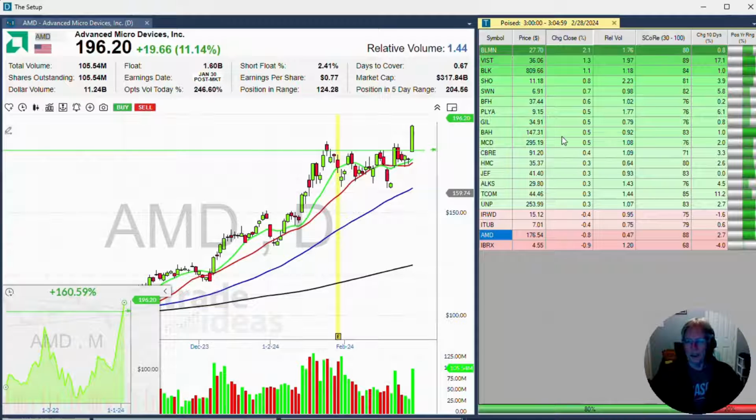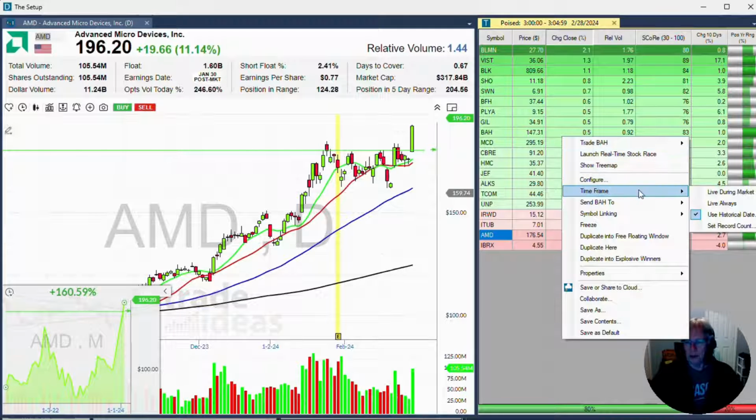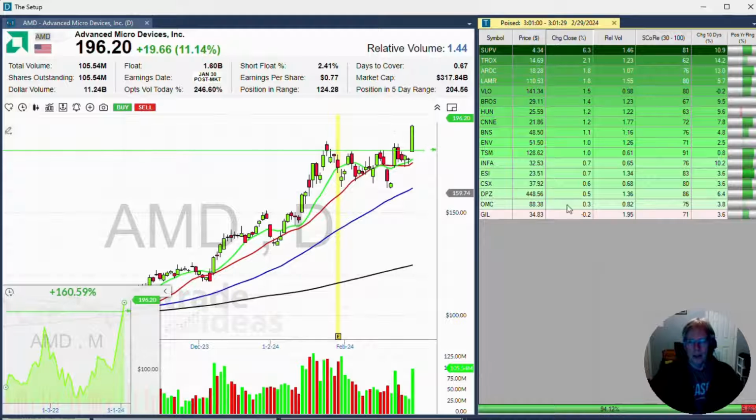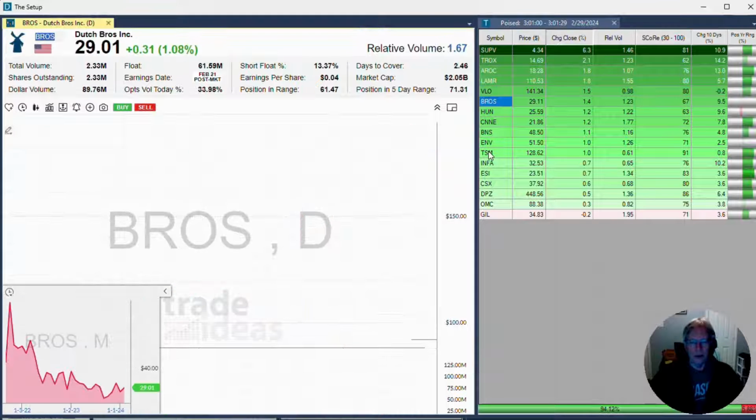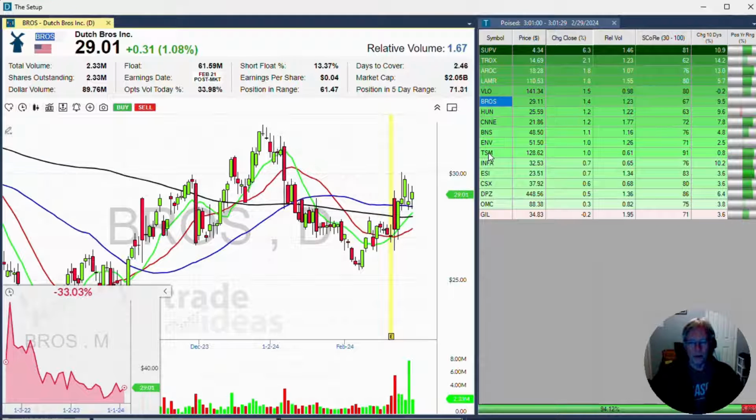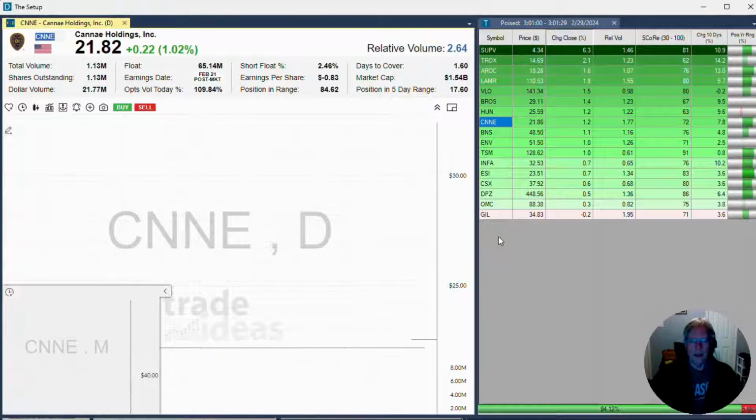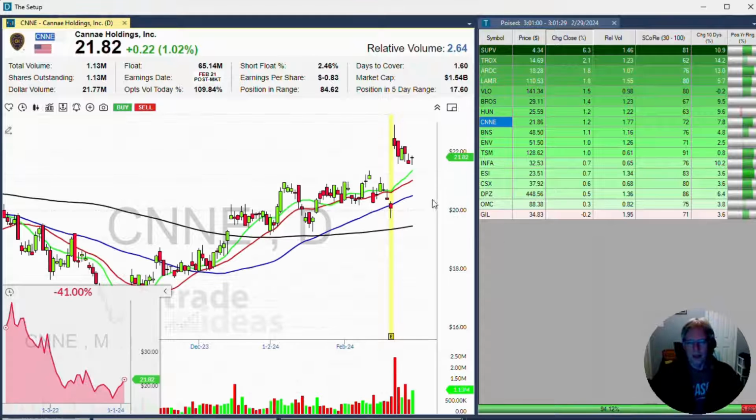Real quick, we can take a look at some stuff for tomorrow. Let me put this back on real time, and you can see what this is looking for. Let's take a look at a few stocks real quick. Bros. This is fulfilling all those filters in there, and it's setting up for a potential move. Take a look at this CNNE. These are the kind of setups I like. Now I'd like for this 10 period moving average to get closer, maybe pushing that up higher.